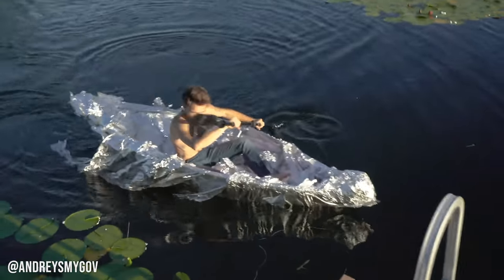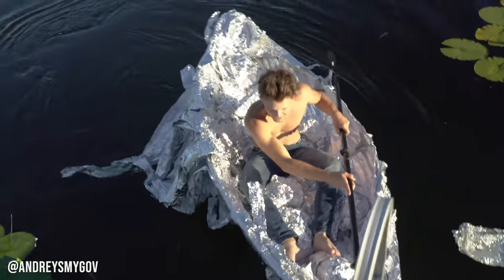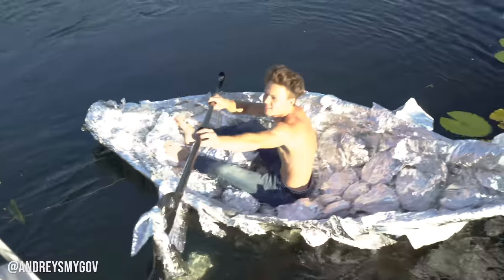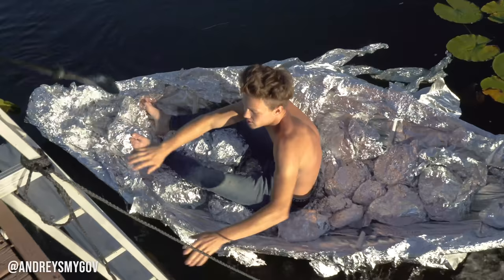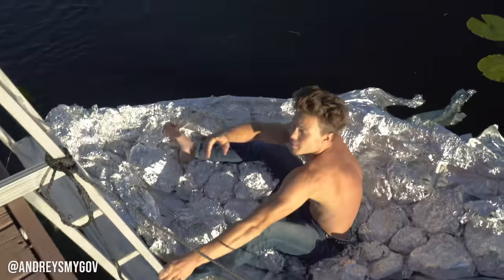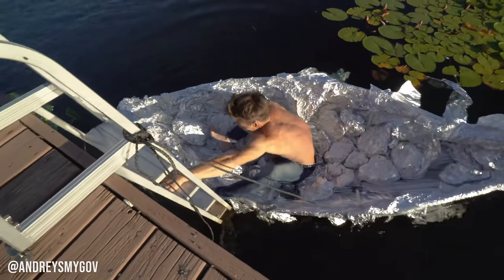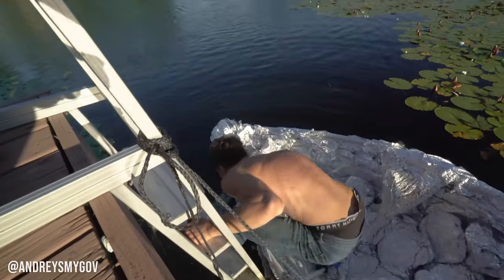The fact that you made it back without going in the water is impressive. That's the plan. My ass is soaked, by the way. She's leaking a little bit. We lost quite a bit of pieces. Grab that. Pull me in. Let me get out. This thing is leaking pretty quick right now. Let me tell you, it's doable. If you put some Saran wrap on top of it, like sandwich wrap, you could really make this thing work.